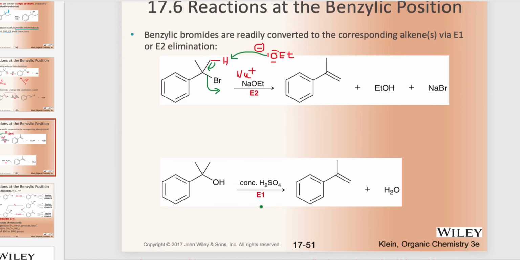And in the next example here, we see that under acidic conditions, we can have an E1 reaction. This is a source of H+. So a proton. Remember that alcohols are not good leaving groups, but that's why it's so important, when you want to draw a mechanism, to help make sense of the transformations. Show all non-bonding electrons. OH is a bad leaving group, but H2O is a good leaving group. It's going to form an oxonium ion, oxygen with three bonds. And then in the next step, you will have loss of H2O. I won't draw it here, but you may want to work this out on a sheet of paper for yourself.